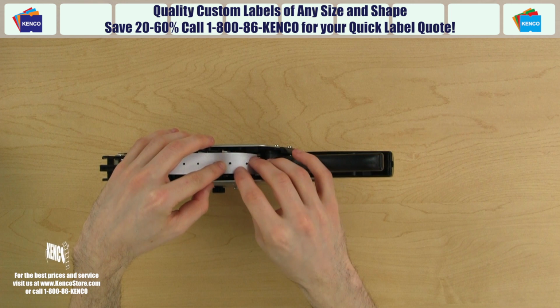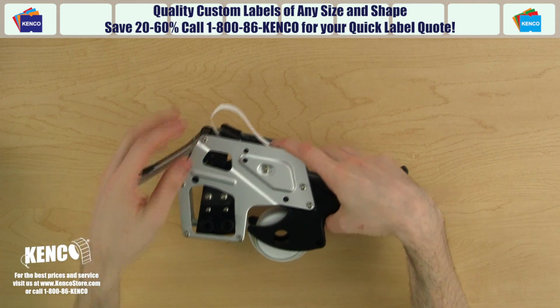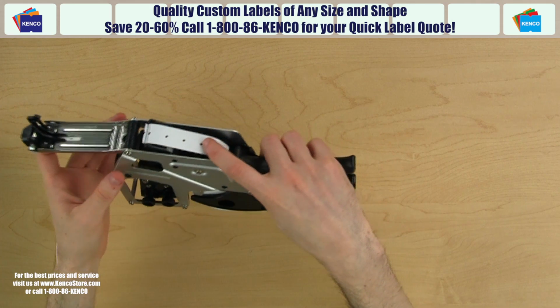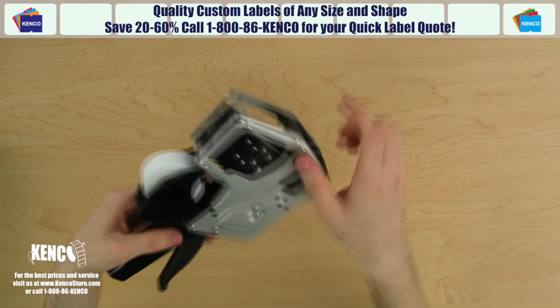When you rest the labels on the advancing mechanism, line up 2 of the holes in the labels with the sprockets. Sometimes we have too much slack here. If you do, hold the labels against the advancing mechanism with one hand and start rolling back the slack with the other until it's tight. Close the bottom cover tightly until you hear it click.